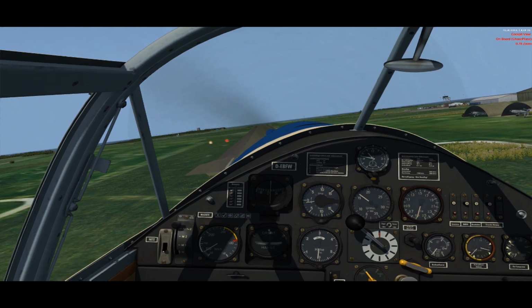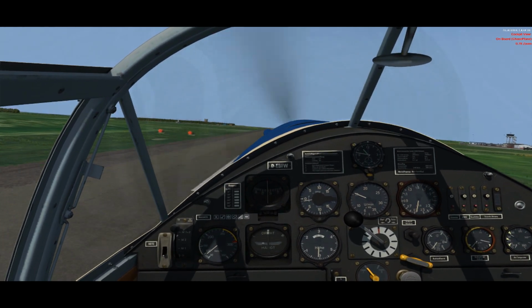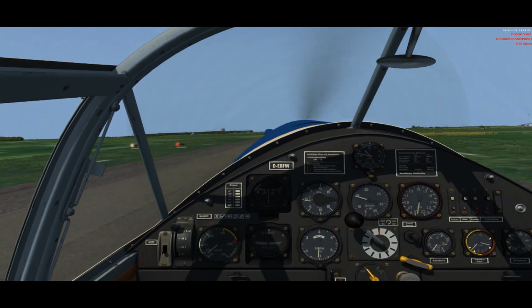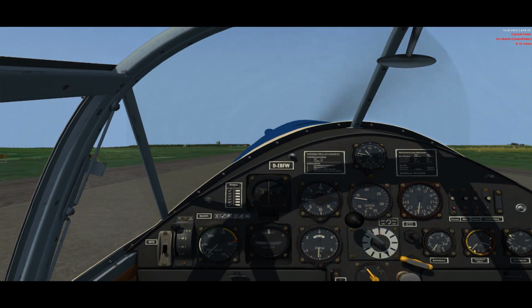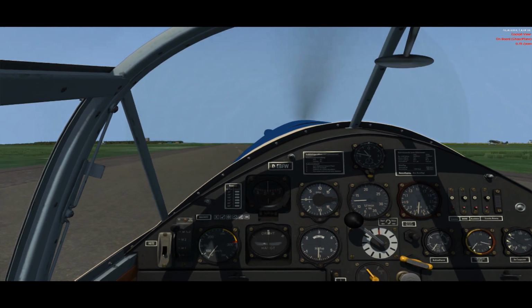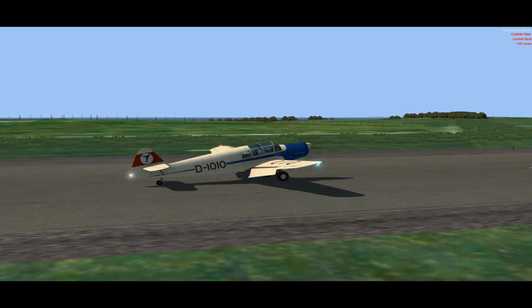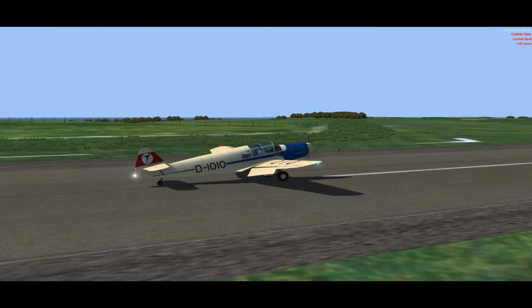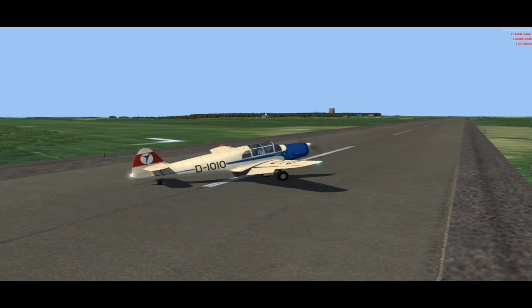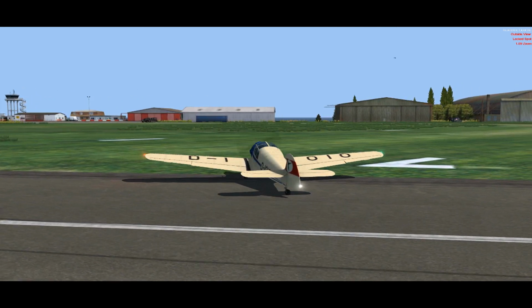As promising as some of these were, only one of the proposals made it as far as the prototype stage, this being the Me 208, essentially a Bf 108 with retractable tricycle landing gear. Two were built in France, but one was later destroyed in an air raid, while the other managed to survive the war intact.